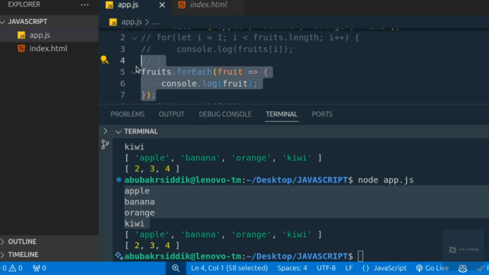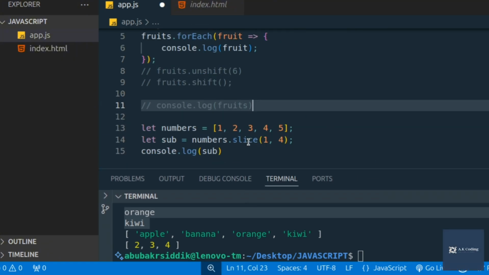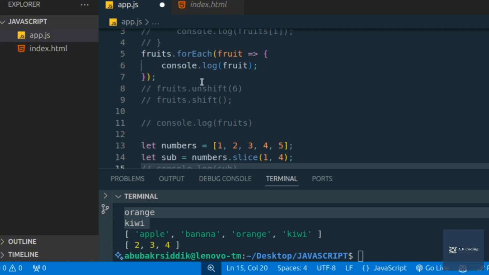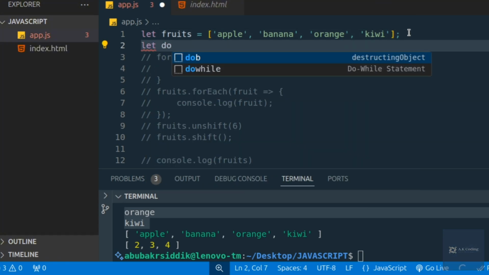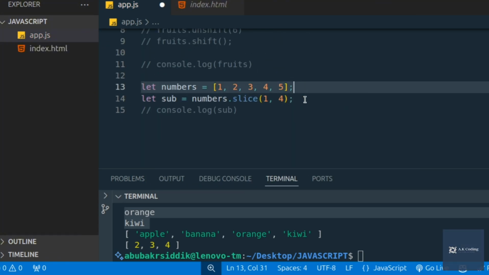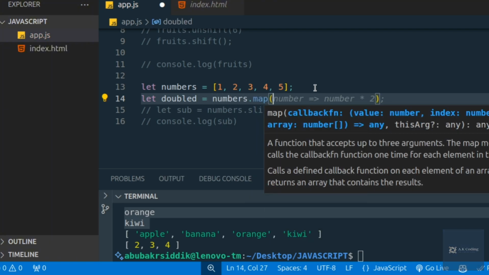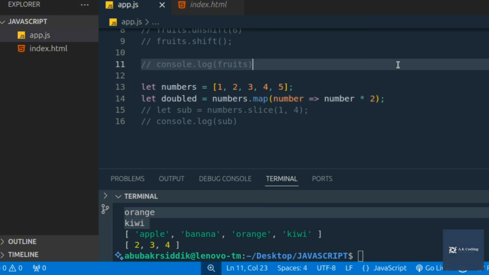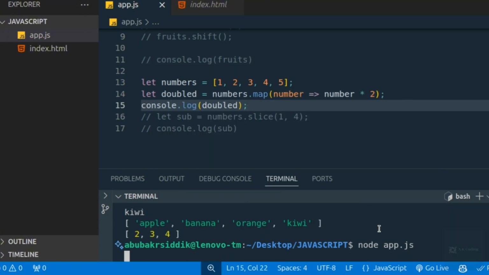So what we can do here, let's make this a bit smaller, and I'm going to just comment the other consoles I don't need, and I will just comment for each, and I'm going to create a new one, maybe for numbers. I'm going to create a new variable called doubled, and I will write numbers dot map and number equal to number multiplied by 2. And if I write console log doubled, I will be getting doubled ones.